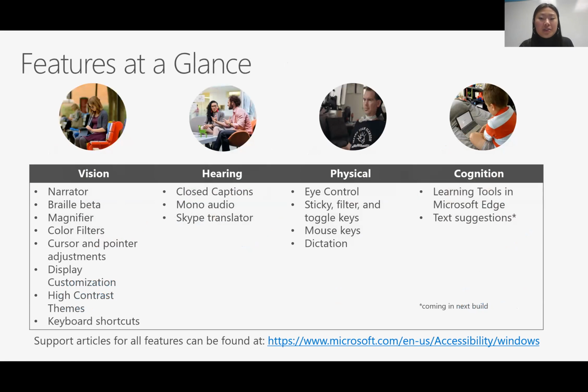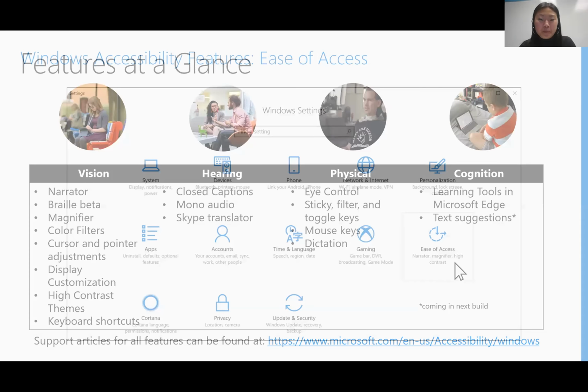Just at a glance, these are some of the features that we have available. With Vision, we have Narrator, which is our built-in screen reader, but it's also compatible with JAWS and NVDA. So we've got best-in-class support for those third-party screen readers. And we've just got a bunch of different features, as I mentioned before, and as you can see in front of you, under each of the areas. This is just a resource slide for you to understand the options that we have, but I'll be sure to walk through some of these in a demo.